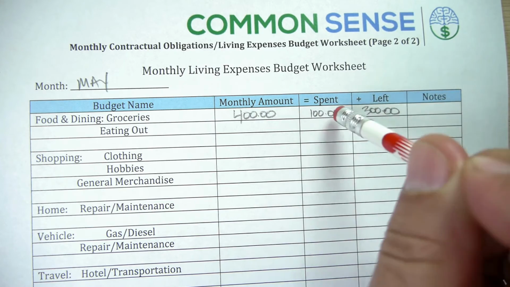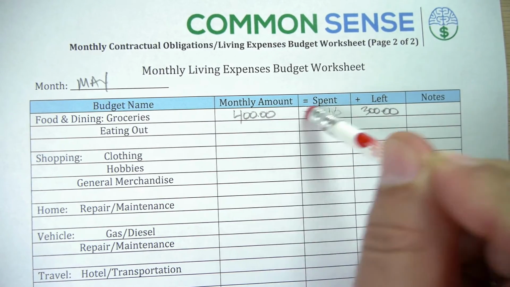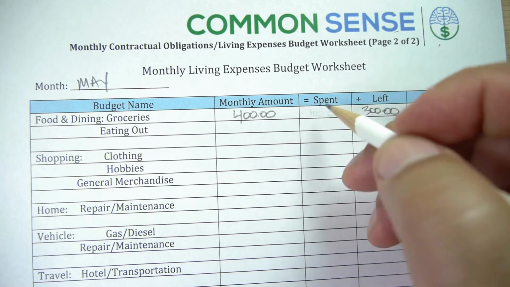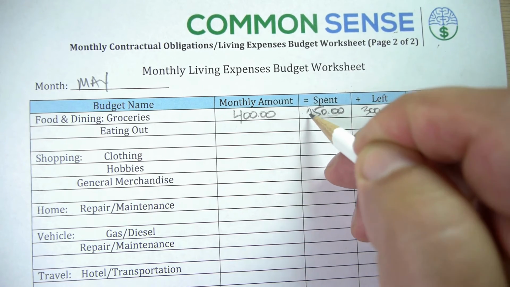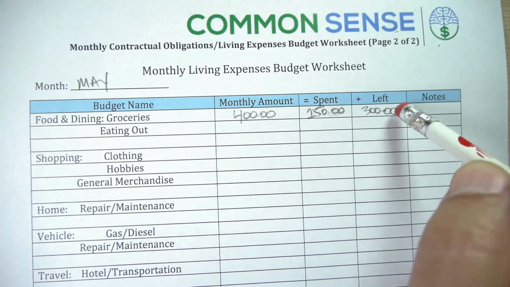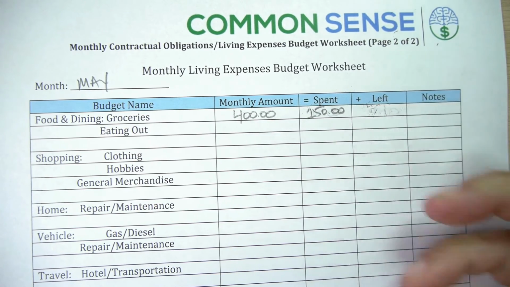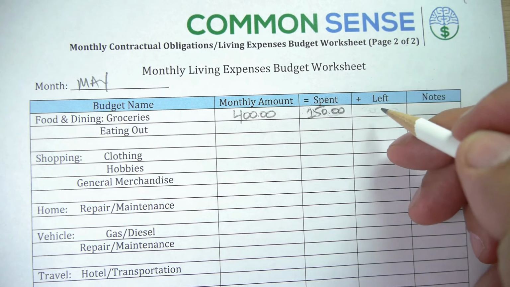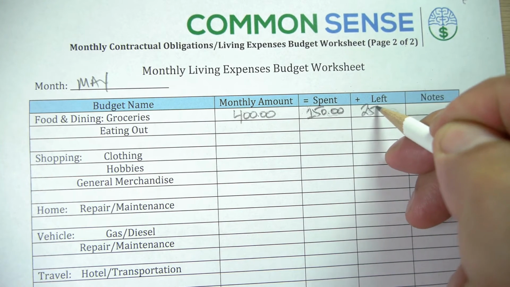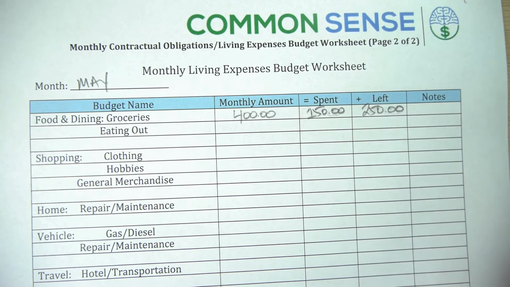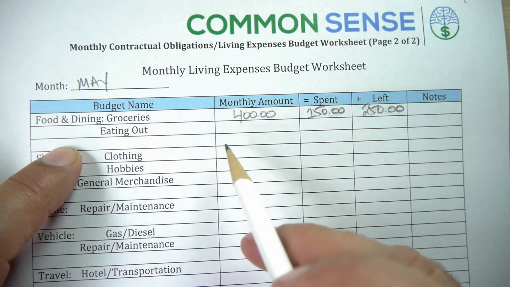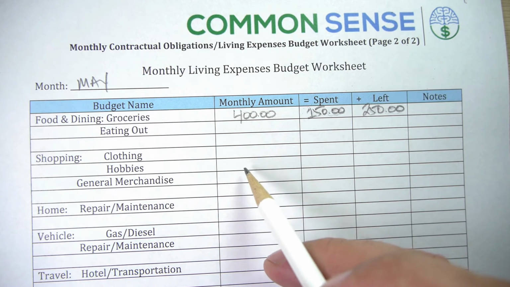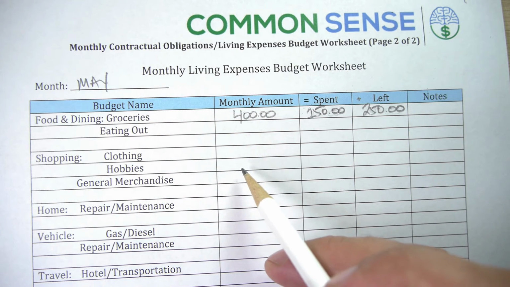And if we were to go shopping again and spend another $50, we would just add the $50 onto the $100. So we're at $150 that we've spent. And, well, you probably guessed it, we're going to take the $300 down to $250. Hope that makes sense, because as with most of the things on here, that's how we're going to run with the budget amounts and track those dollar figures.